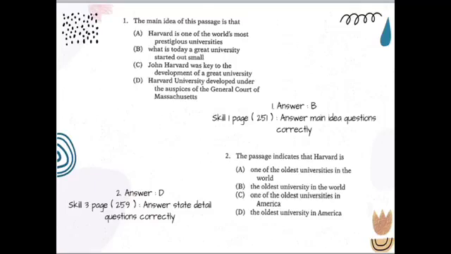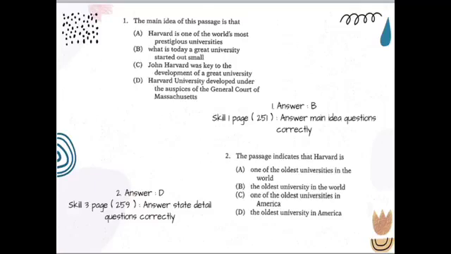Almost every reading passage on the TOEFL test will have a question about the main idea of the passage. These questions are really asking what primary point the author is trying to get across in the passage. If a passage consists of only one paragraph, you should look at the beginning of that paragraph to determine the main idea. Because the text above tells about a great university, and how this small university became a great university, the right answer is B.